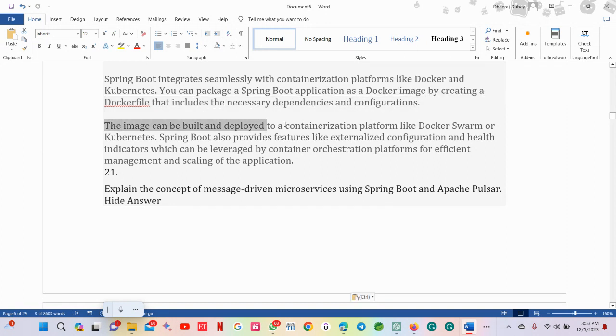The image can be built and deployed to a containerization platform like Docker Swarm or Kubernetes. Spring Boot also provides features like externalized configuration and health indicators, which can be leveraged by container orchestration platforms for efficient management and scaling of the application.